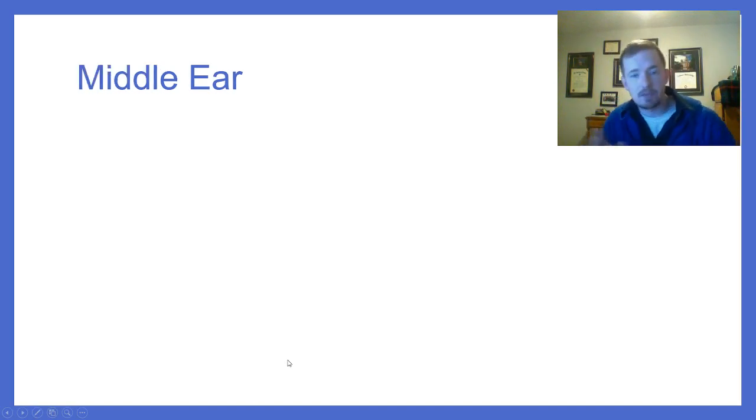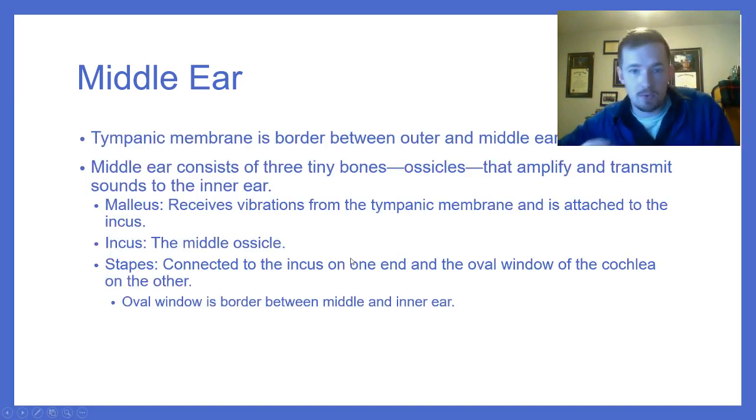All right, so that's part of the outer ear. Now we're moving to the middle ear. The middle ear is going to be three bones you've probably heard of before, right? The malleus, the incus, and the stapes, often referred to as the hammer, the anvil, and the stirrup. We're not going to be using that terminology. We're going to be using the medical terminology, which is the malleus, the incus, and the stapes, or MIS. And it's important to think of them as MIS because that is the flow of information. That is the direction in which sound moves.